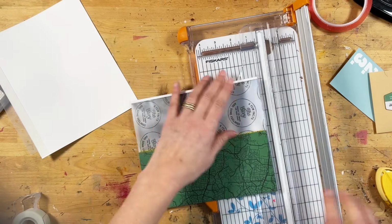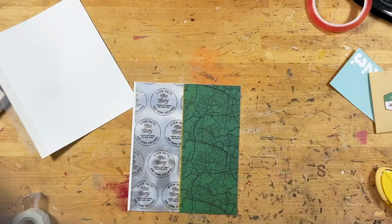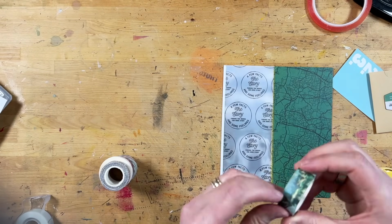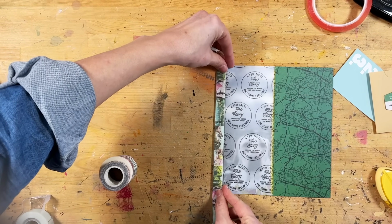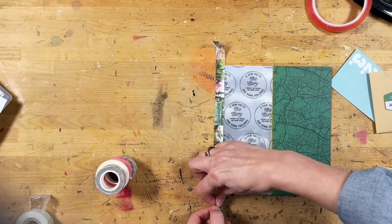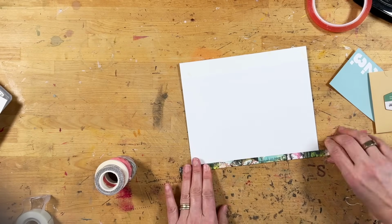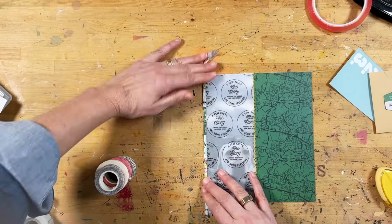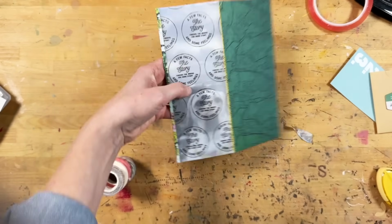So that ended up working really well, and I feel like it was super solid. I almost always have pieces that I need to trim, so I use my trimmer, or I'll use a metal ruler and a craft knife to cut things off. Okay, so this is the washi tape that I'm using for this. This is actually one that I got from Illustrated Faith a year or so ago, and it's like mountains and rivers. It's just a super cute one. So I'm trimming that off.